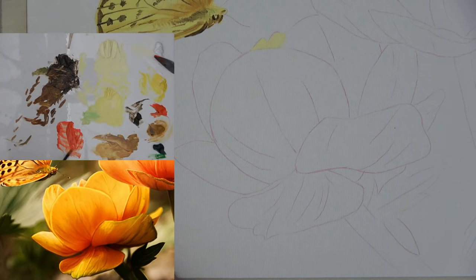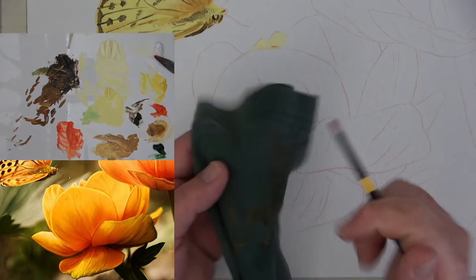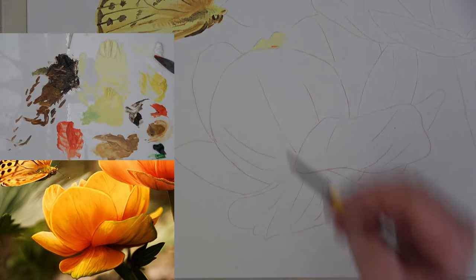That tiniest amount of paint, because look, it's a really small petal, and it's not a really dark intense orange. So I'm going to put the tiniest amount over there, and then I'm going to take my cloth and wipe all the excess paint off of that. So I've just got that little bit of paint there, and I'm going to work it in.